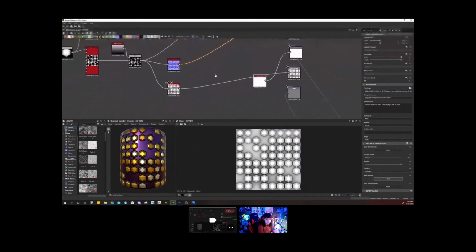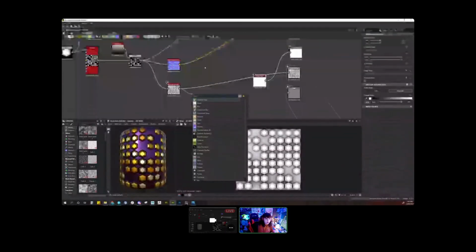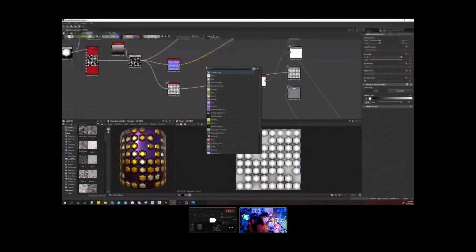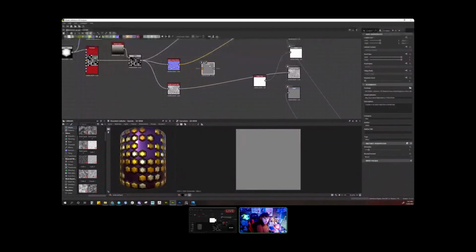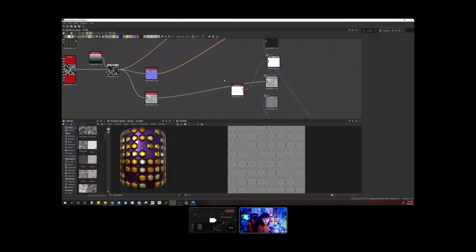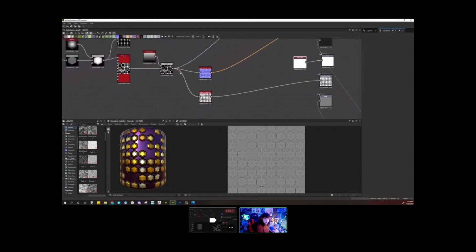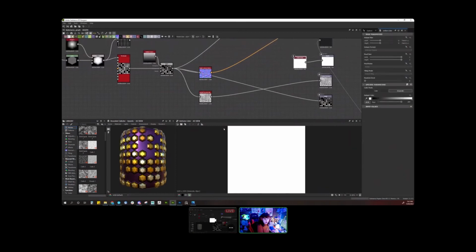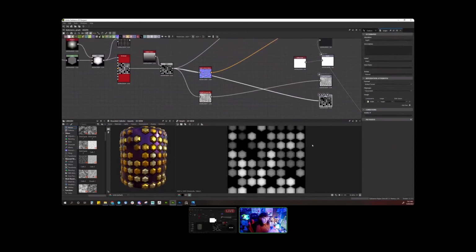If you needed a curvature map for whatever reason, you can also plug in a normal and it'll shoot out a curvature map. That's just good to know. And then height, this could also be used as a height map, so you just plug it in, and it'll project that height map onto your primitive, with the lightest value being the most in your face and the darkest value being more in the background. So that can be really, really fun to mess with.